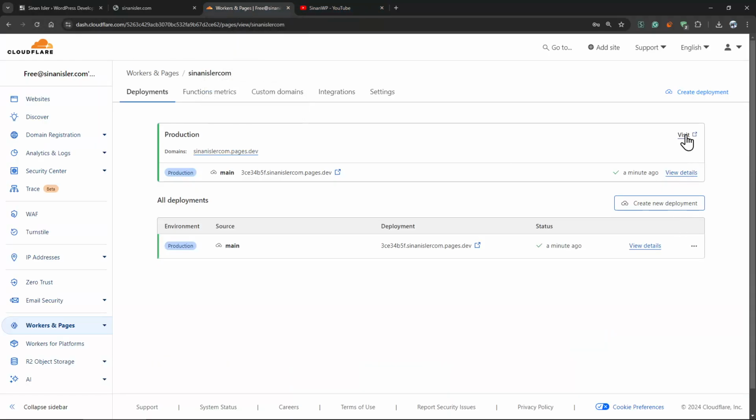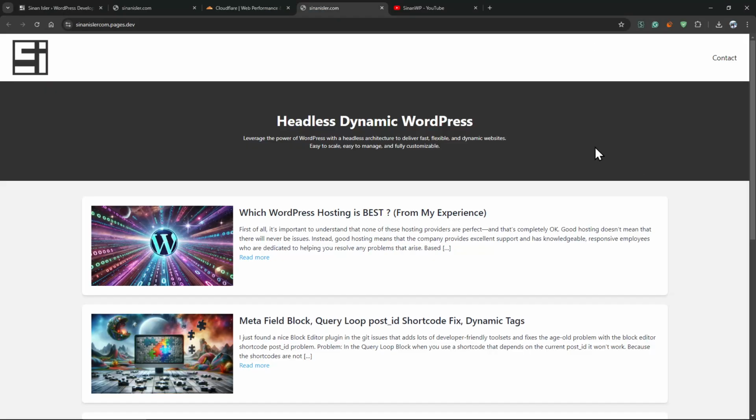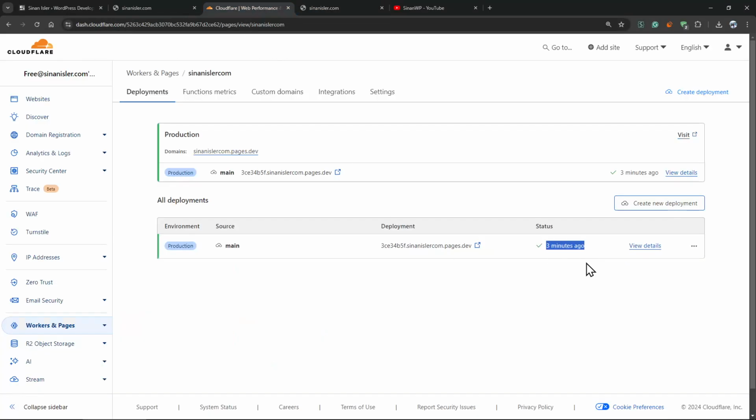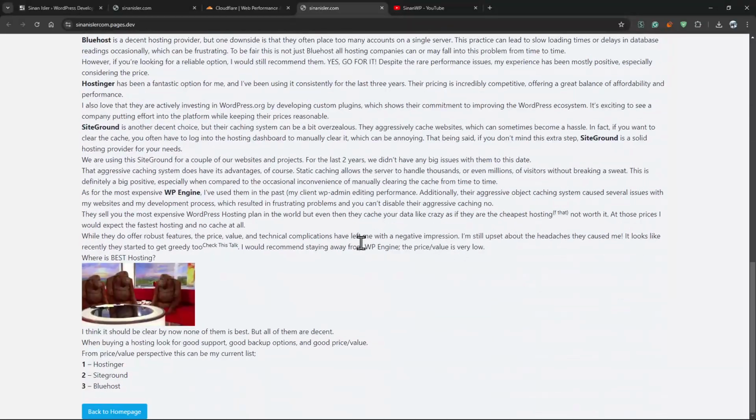It's pretty easy. Let's see if it is live. Let's give it a second. And ready. I just waited 3 minutes. That's it. It didn't take long. And this is the first publish. So when you publish the first time on Cloudflare Pages, it takes a little bit of time. But after that, it is just seconds. Like when you update and stuff, it is just seconds. Keep it in mind.